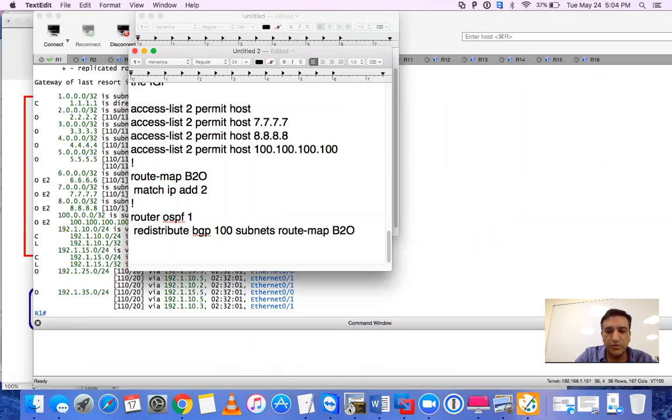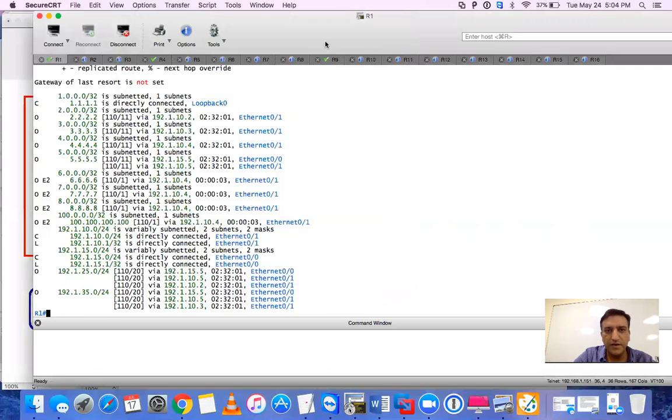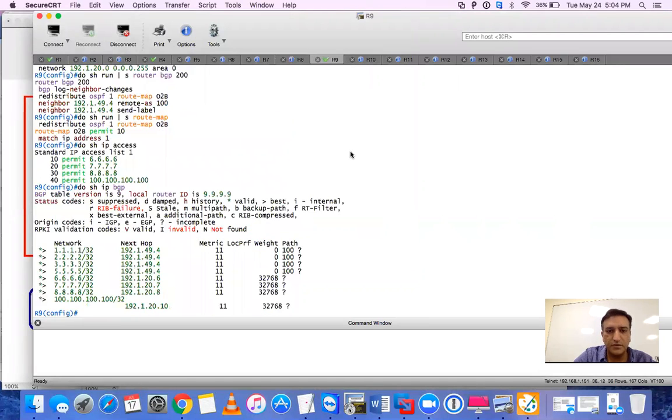On this guy, it's going to be 1, 2, 3, and 5. Match the ACL, this is the same. I just need to do a difference of the autonomous system and I should be good to go. And this should be done on the other ASBR, which in our case is 9.